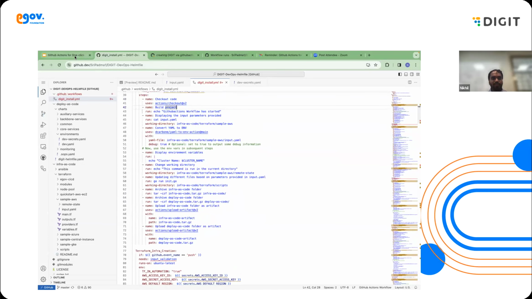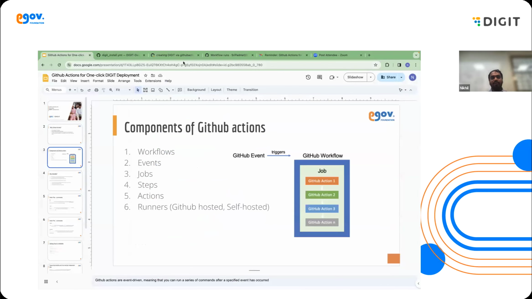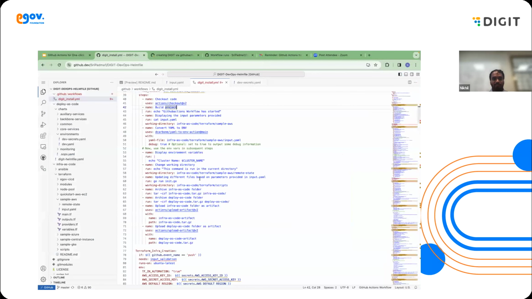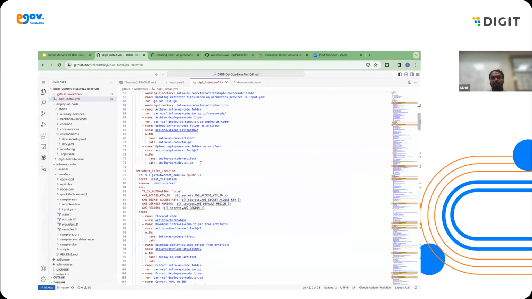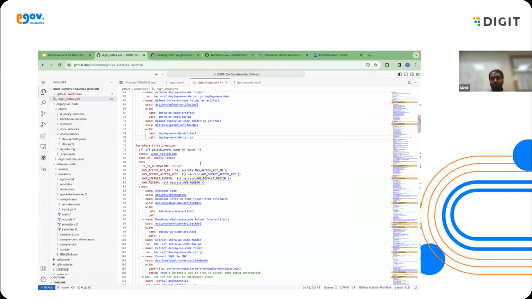So this is the rough overview of how GitHub Actions works, and what are the components that it is essentially made of. Anyone is free to add their custom steps. If they wanted to add any unit tests, or if they wanted to validate their code, they can configure it. They can add an extra job here, and then they can run it as part of their deployment process.